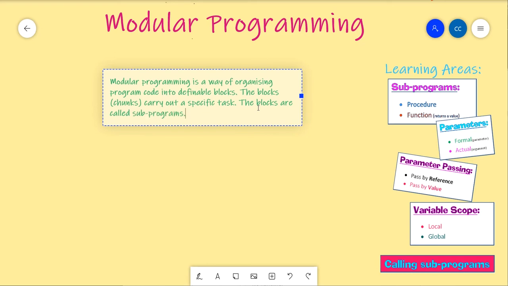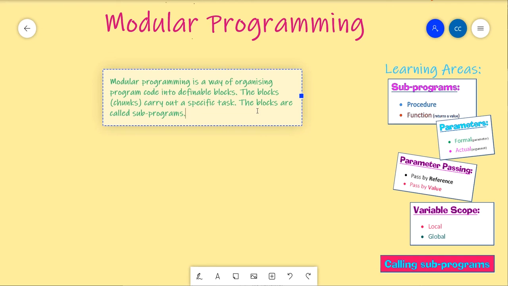sub-programs. At the moment, you've been working with one program file, and all inputs have come into your one program. Now what you're going to learn about is how to create sub-programs within your program, and these sub-programs have got their own inputs, and if it's a function, its own outputs. You're going to learn how to call these sub-programs into operation, and then how to handle anything that's passed out from a function back into the calling program.